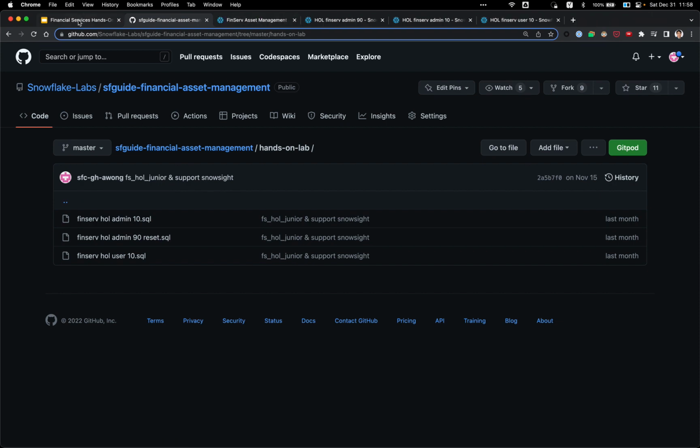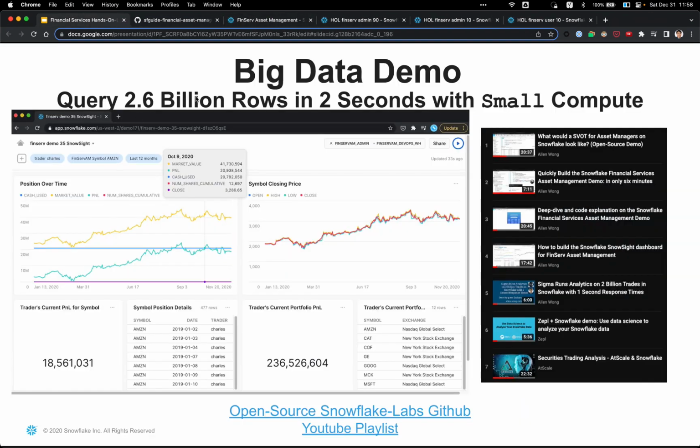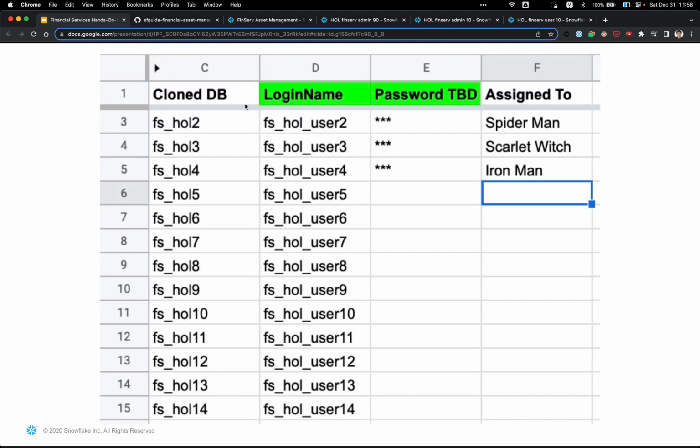Okay, so at a high level overview of what we're going to do, this is a 2.6 billion row demo in 2 seconds with small computing power. Basically, we're going to use Snowflake zero copy clone at the database level and make up to, as you can see here, up to 14, but actually up to 30 clone databases of a 2.6 billion row database.